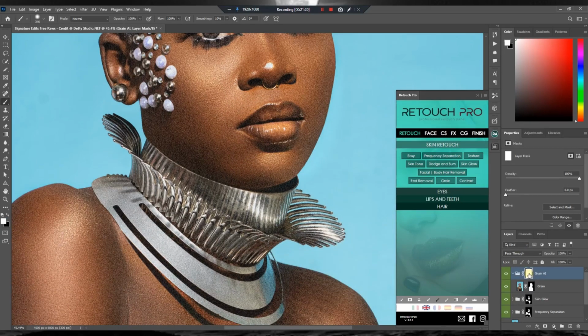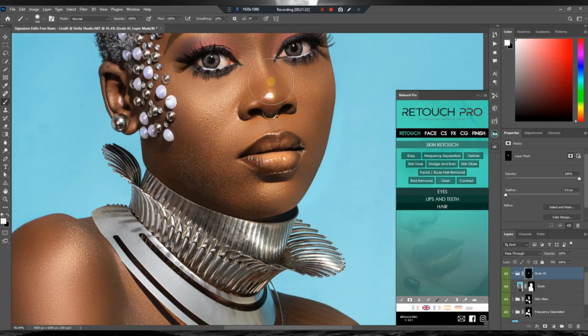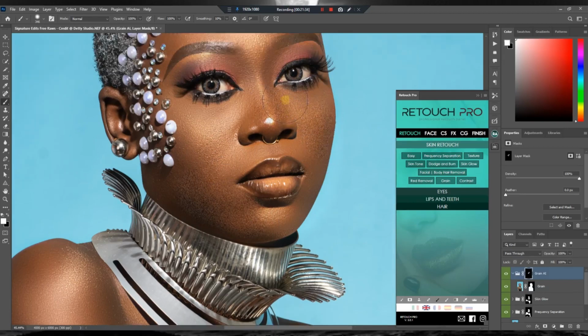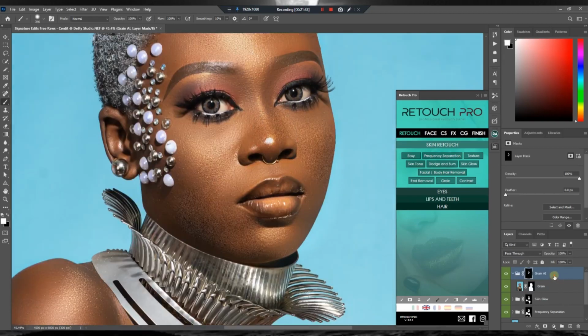You always remember how to control this. If you're having something like this, you now want to apply it to a particular place, just Control I, invert it. So if I click on this, click on my brush and I brush it, the grain will be only where I want it to be. That is just the simple way I can put it. But here we don't need this particular grain. I'm going to be taking it off.